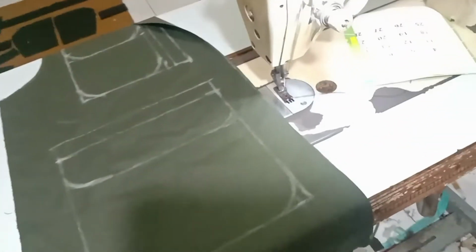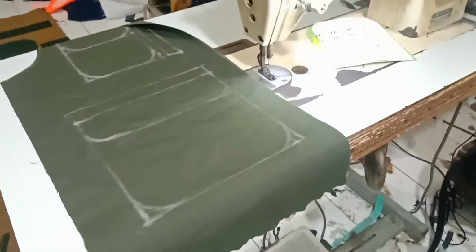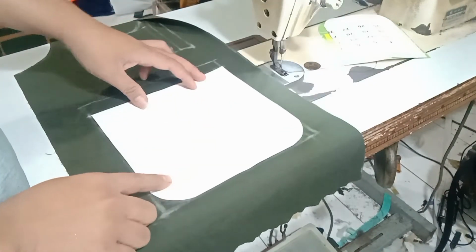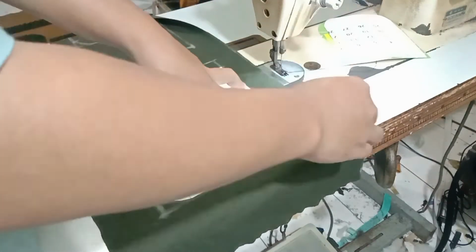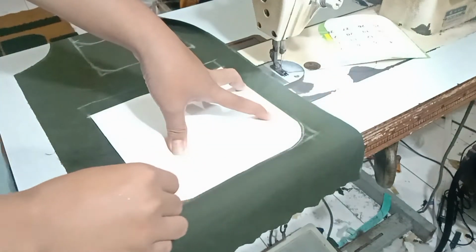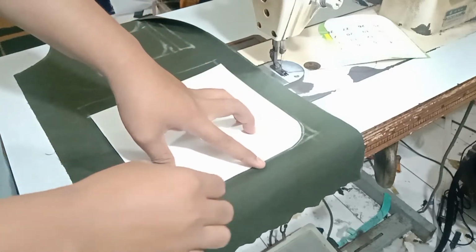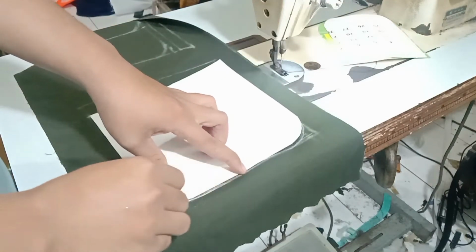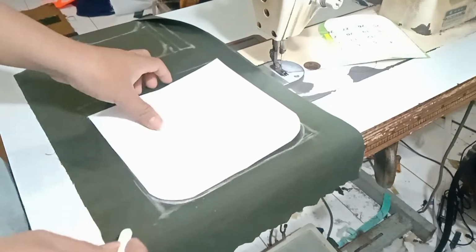Okay, let's get into the sewing part. First we make a pocket. We start with the big bottom pocket. Before we make it, the first thing we have to do is make a pocket pattern so that later when fitting it, it doesn't go out of line, following the shape of the pocket. Moreover, the shape of the pocket is a little oval, so it must be exactly the same as the picture of the pocket on the body of the vest.